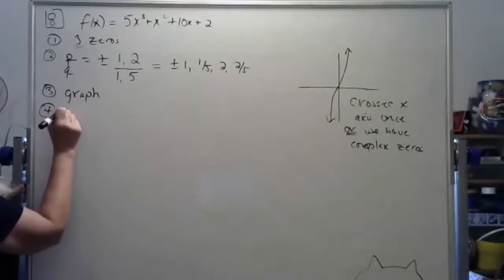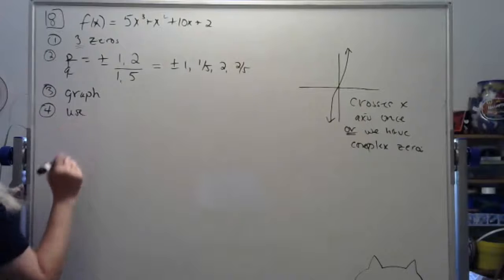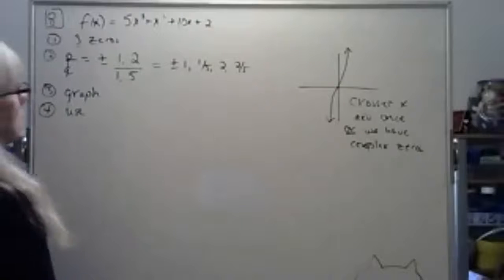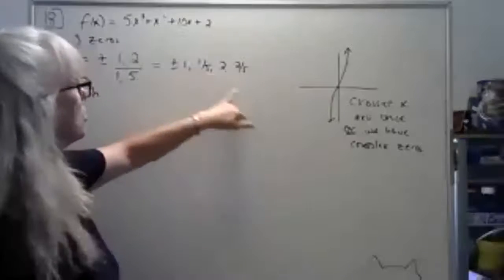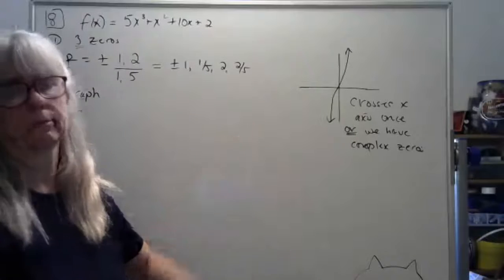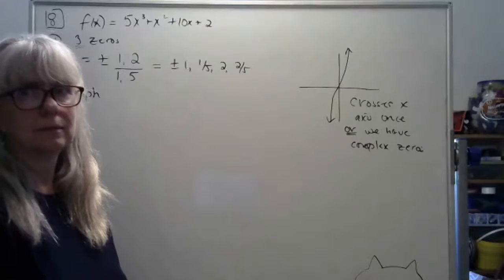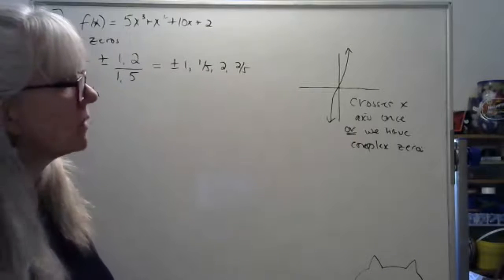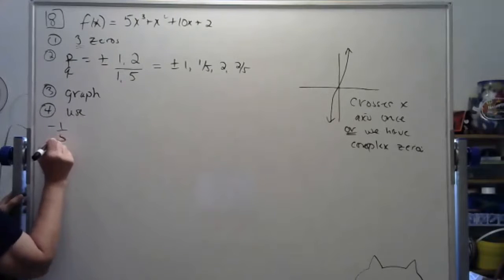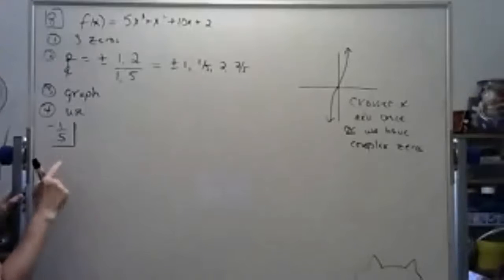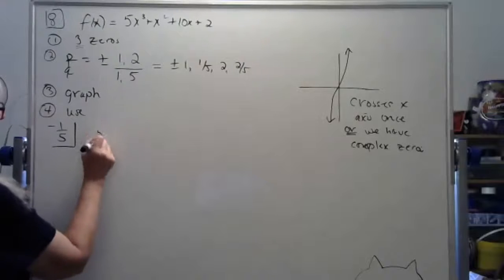So from the graph, which one do you think it is? It's not a -1. It looks to me like it's less than -1. Do you want to try the 1/5 or the 2/5? 1/5? Okay, let's go use the -1/5. Now, this is the first time we've used a fraction, but I have faith in you guys. Things will work out fine.